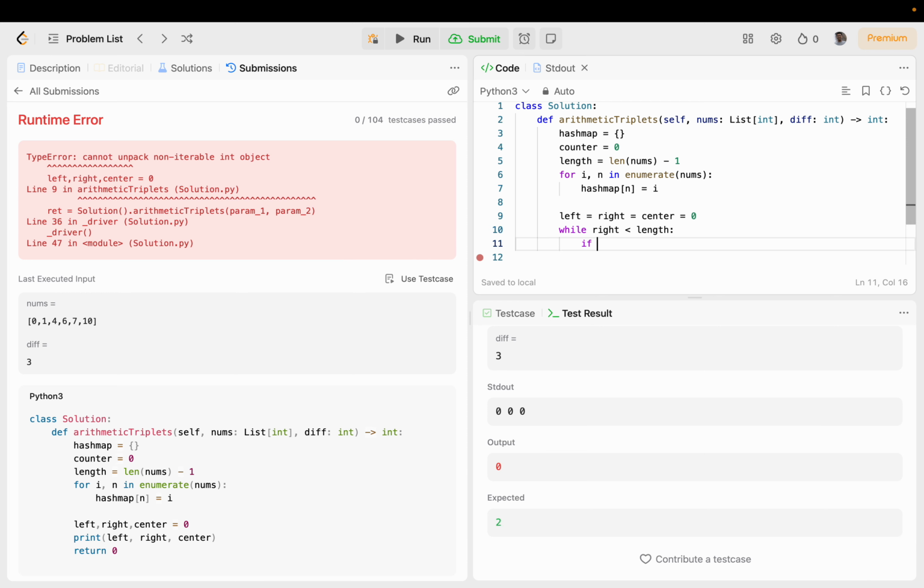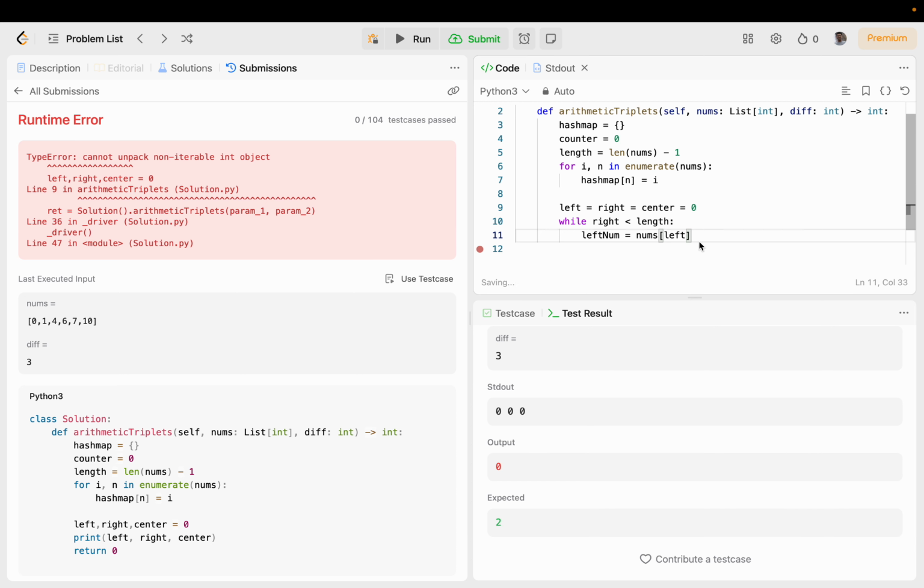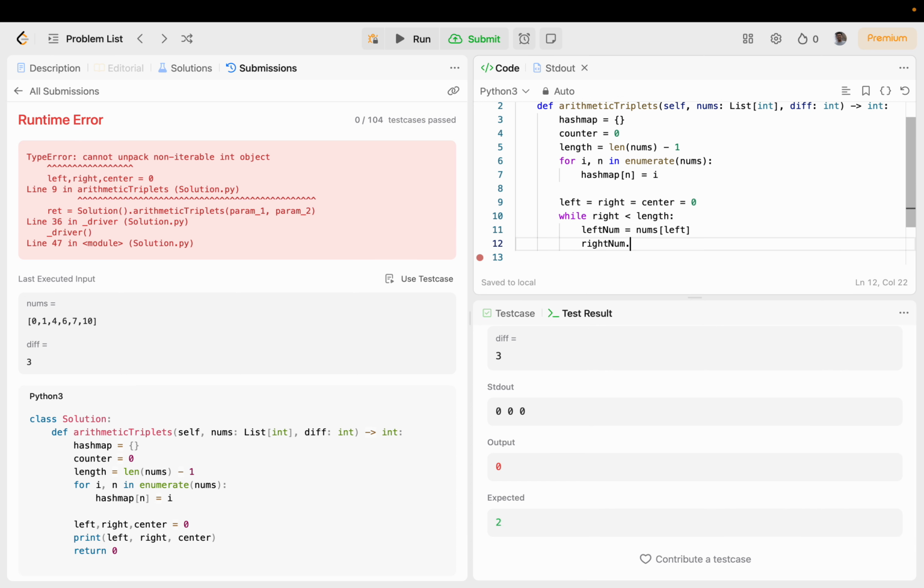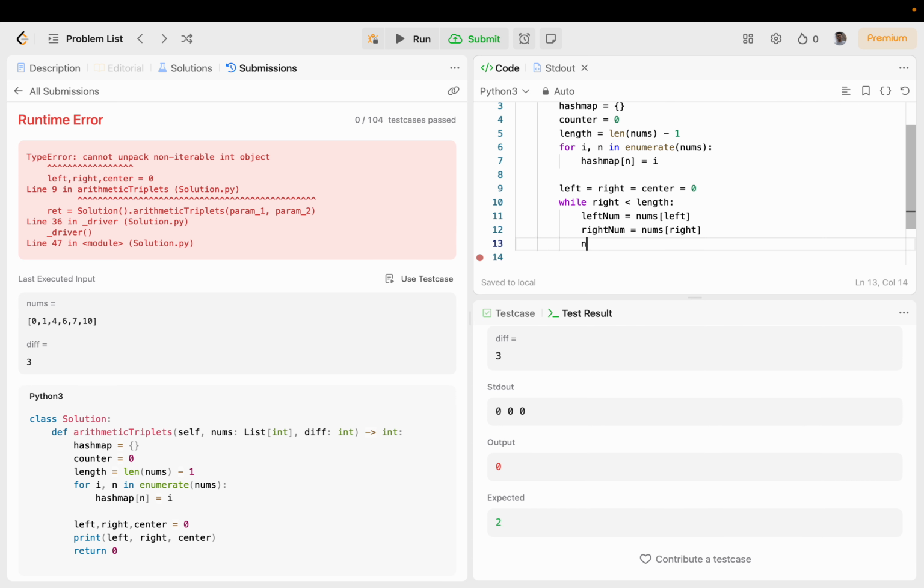If nums at left, left num equal to nums at left, right num equal to nums at right, center num equal to nums at center.